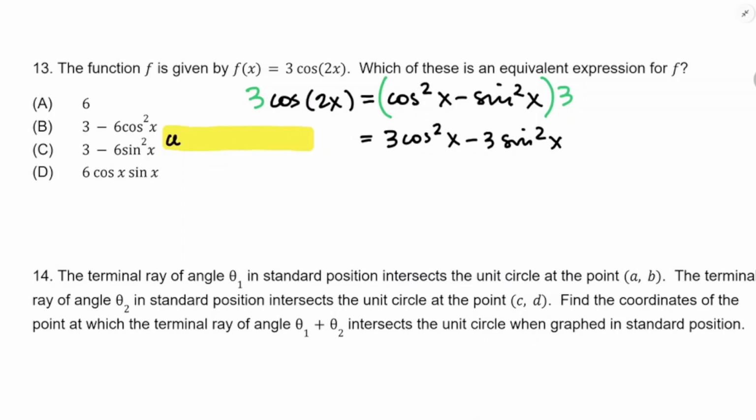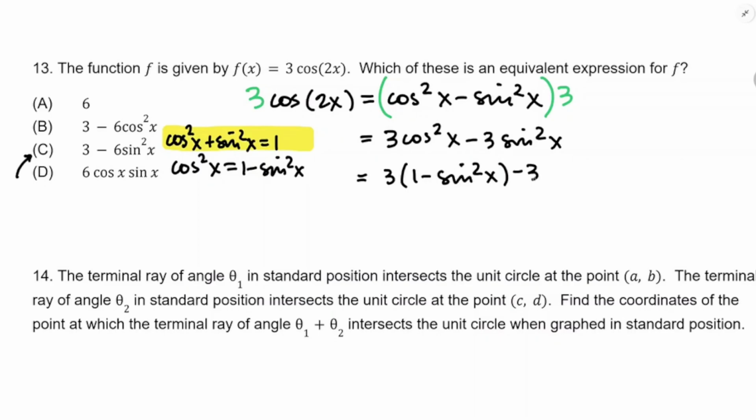Okay, so I'm going to need to remember that off to the side: cosine squared x plus sine squared x is equal to 1. So maybe I could get rid of, well, I'm looking at what's already negative, and that's the sine squared. So I think I might just try to get rid of the cosine squared, because I'm thinking C. C looks the best to me right now. So I've got cosine squared x equals 1 minus sine squared x. So 3 times 1 minus sine squared x, and then I'm subtracting 3 more sine squared x's, and that would be 3 minus 3 sine squared x minus 3 more, which is going to be 3 minus 6 sine squared x. I'm going to choose that and move on.